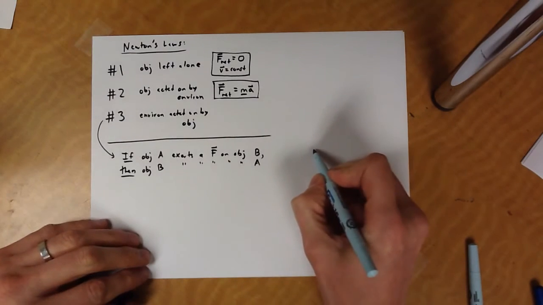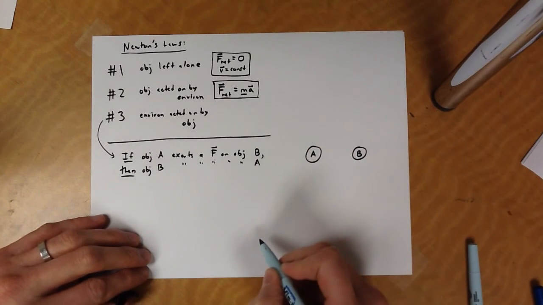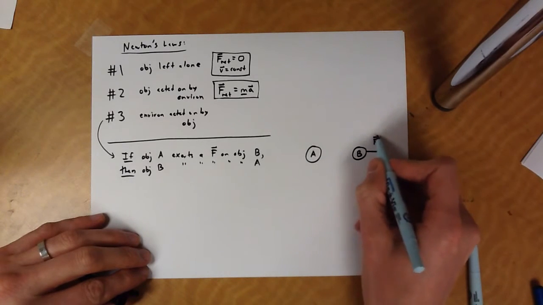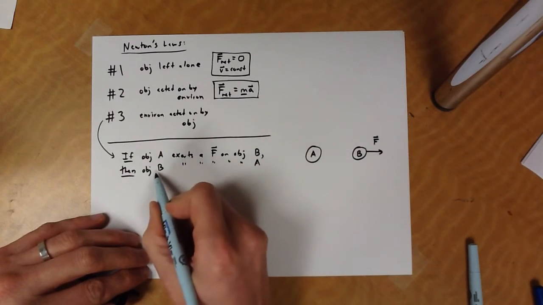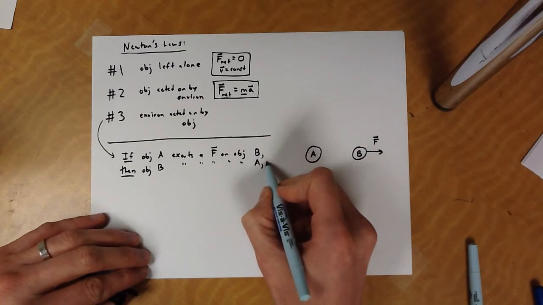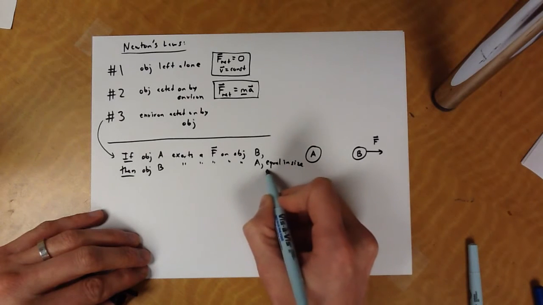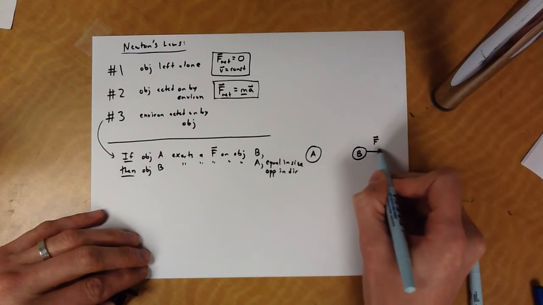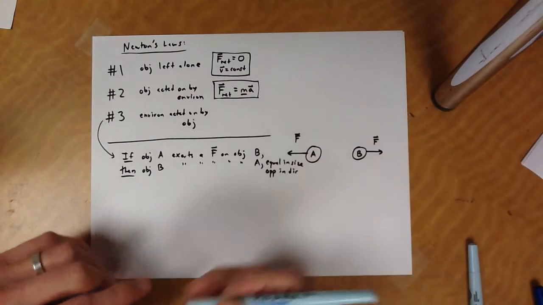So an example would be, if I have an object A and an object B, if A exerts a force on B, then B will exert a force back on A. And by the way, not only is that true, but it puts very specific conditions on what that force is like. It's equal in size and opposite in direction. So if I draw this so and so many newtons to the right, then the force back on A is the exact same amount of newtons to the left.